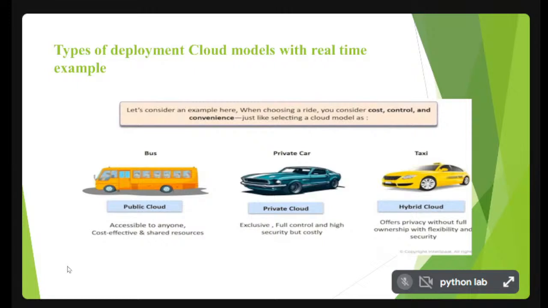Instead of buying a new car to come to the college regularly, you just rent a car, pay for only 300 rupees or 200 rupees, and you come, you feel like your own taxi during that time, and nobody will sit along with you. You are the only person, and along with the driver you can sit, but how much time? Only for the duration of time. And again the return journey you can book once again.